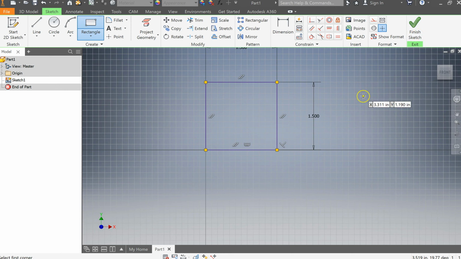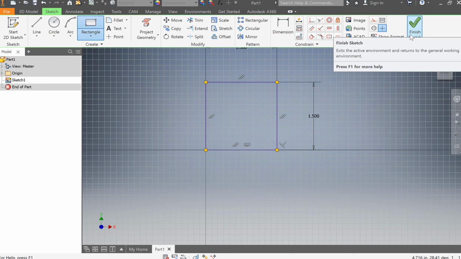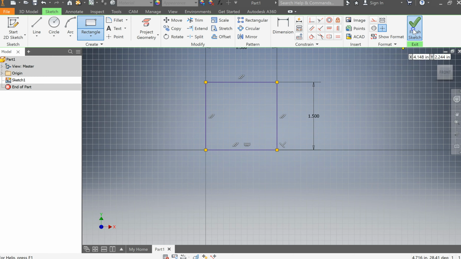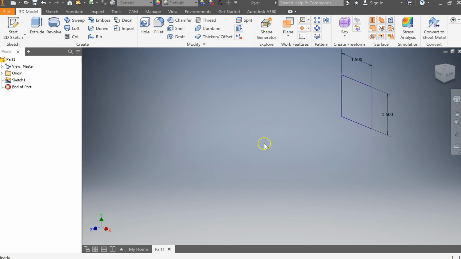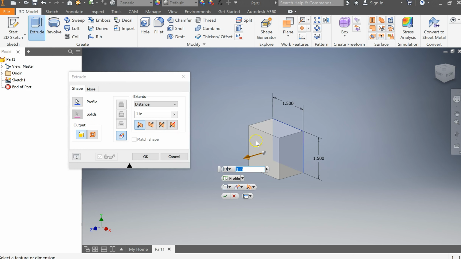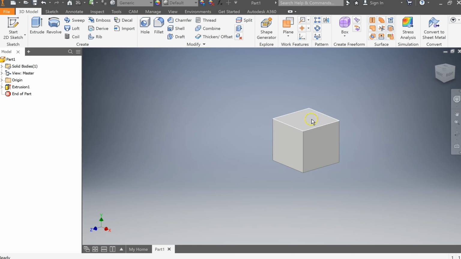Alright, so now I'm done with the 2-dimensional part, and in order to turn something 2-dimensional into 3-dimensional, I have to create it. So it's going to go from a shape to a form. I'm going to click on extrude, and I'm going to push it away from me, type in my dimension, and I push it away from me because I want to keep the front view. That's just my preference. And then I click OK.